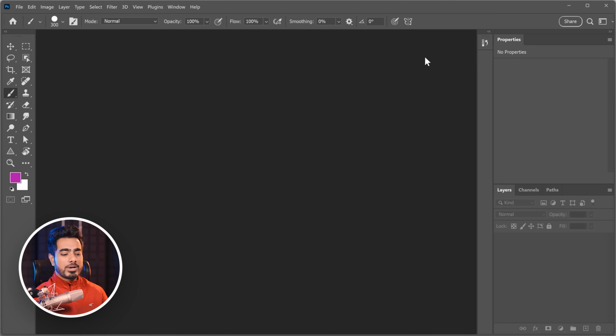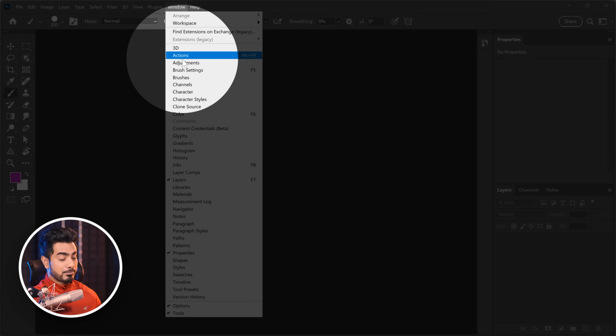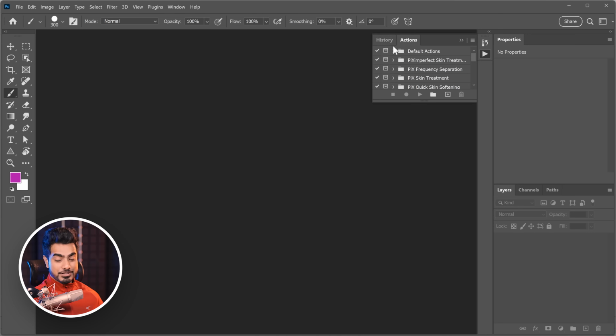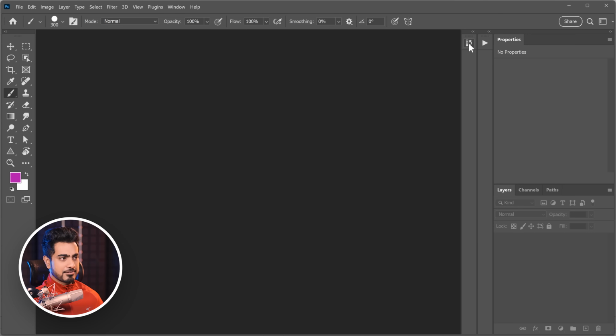And in Photoshop, I use actions all the time. Now, what are actions? Just know that it's a way to automate certain functions. But right here, we don't see the Actions panel. So how do we bring a panel that we do not see? Just go to Window, find that panel, and click on it. For example, I was looking for the Actions panel, click on that, and the Actions panel shows up. So I like to keep it right here attached, maybe in the same line, okay?